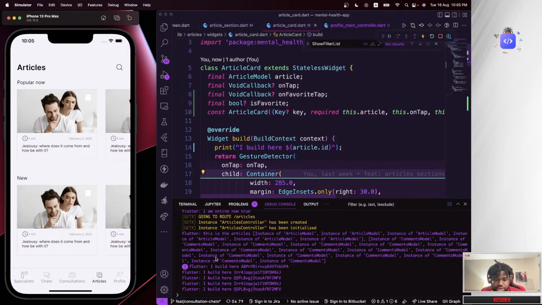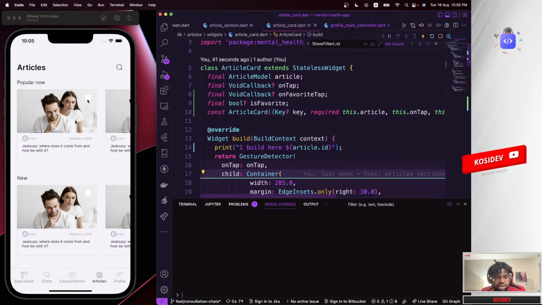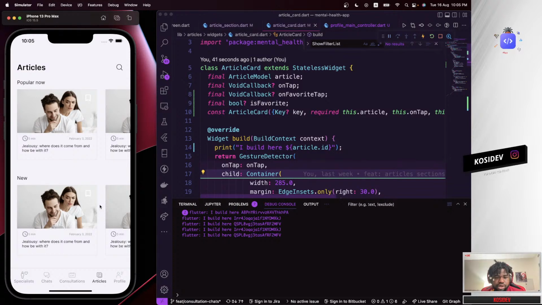So let's see how many times "I build here" is called. One, two, three, four, five. Okay, so this is called twice. One, two, three, four, five, six. Okay. Tap on this. So the whole thing is rebuilt, and not just that particular list.